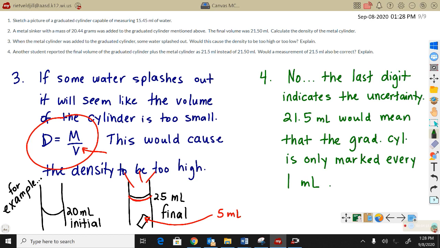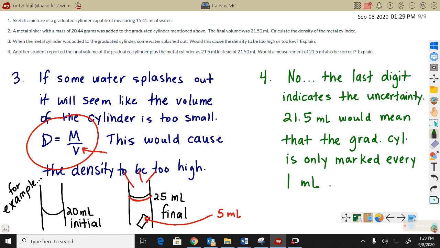So for the 1 point, we have to say too high and have a good explanation. You don't have to draw pictures, but we have to have a valid explanation. On AP free response, it's pretty similar. If you don't have a valid explanation, you get nothing. First you have to say the density is too high. If you say it's too low, you also get nothing. But here it's like a 50-50 guess. So some people will say well, what if I just say too high? Do I get partial credit? But no, because you could have just guessed, and it really shows no understanding of the concepts.